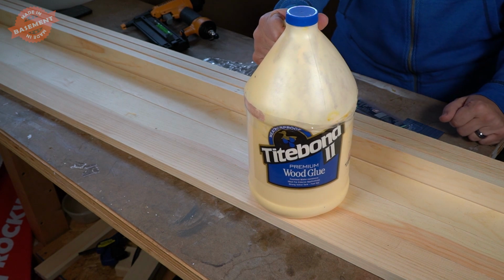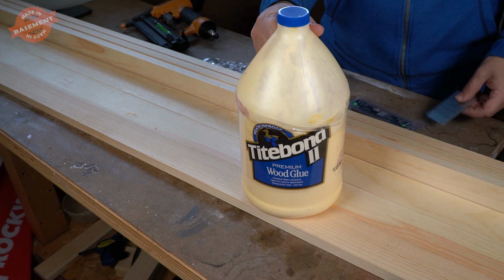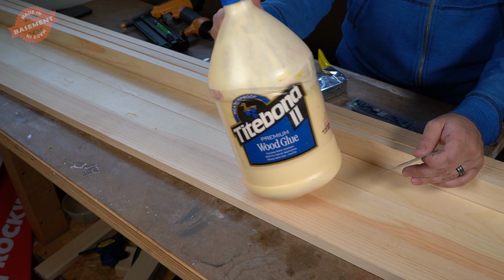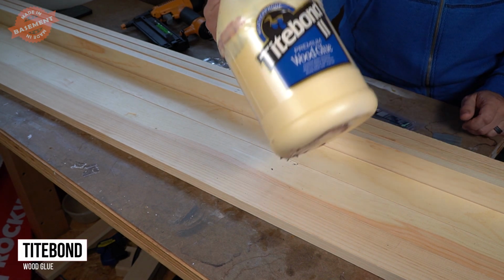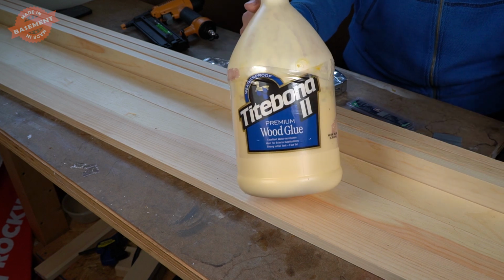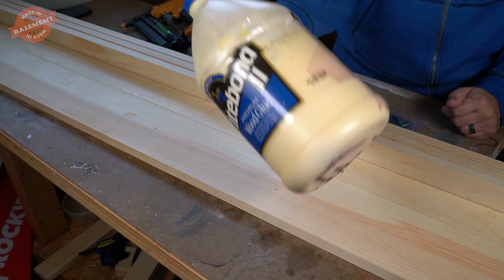For the frame you're also going to need some kind of wood glue. Brad nails alone are not enough. It's the glue that will hold the frame together. Nails in this case will act more like a clamp. I like using Titebond wood glue for my projects. In this case it's Titebond 2, which is waterproof. You don't really need waterproofing as our panels will be indoors, so feel free to use any wood glue that you have on hand.